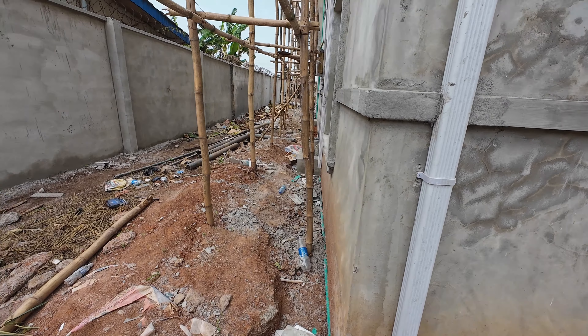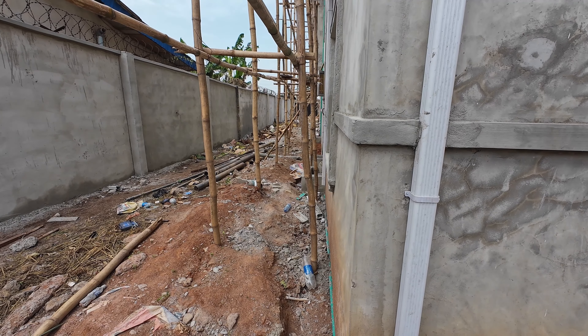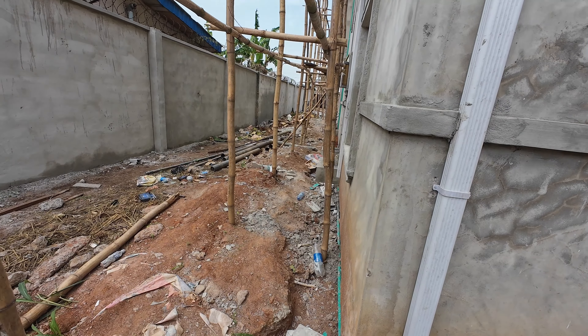I talked to the landscaping guy the other day and he came up with some designs. When the paint job is all done, he'll come in — we're trying to reduce as many people on site as possible so they don't interfere with each other. I'll be waiting for the roofer tomorrow. He's supposed to show up and will also be doing the roofing of the doghouse as well. Work is ongoing so far and things are getting close.